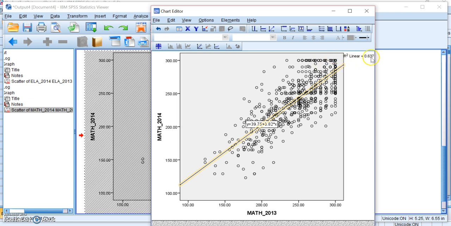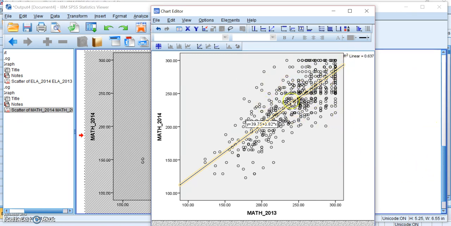It's 0.637. If we take that 0.637 and we take the square root, it's still pretty strong. 0.79 would be our correlation coefficient. So it's still strong. But again, it's not as strong as the other one.